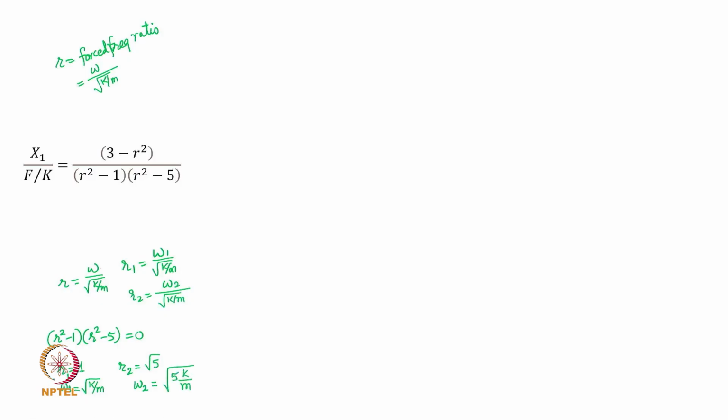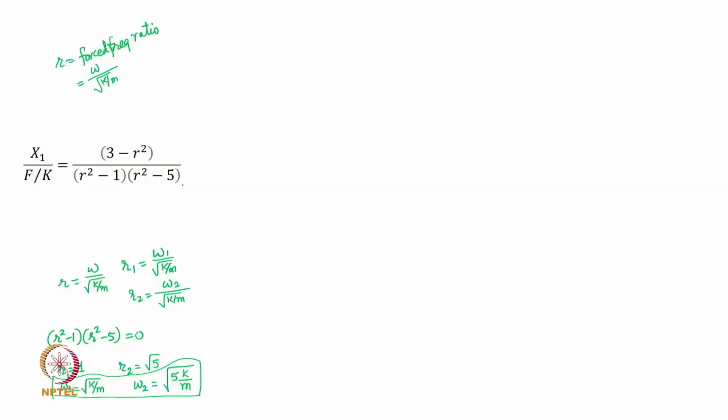You can recall and flip your slides, and you can see that these are the two natural frequencies we got when k1 was equal to k3 equal to k, k2 was 2k, and m1 equal to m2 equal to m. These were the exact frequencies that we got in the earlier case, and by solving this denominator equal to 0, we are getting the two resonance frequencies. We are purposely not calling them natural frequencies because this is the case of a forced vibration. Okay, so those are the resonance frequencies, and they are the frequencies where natural frequency will equal the excitation frequency.